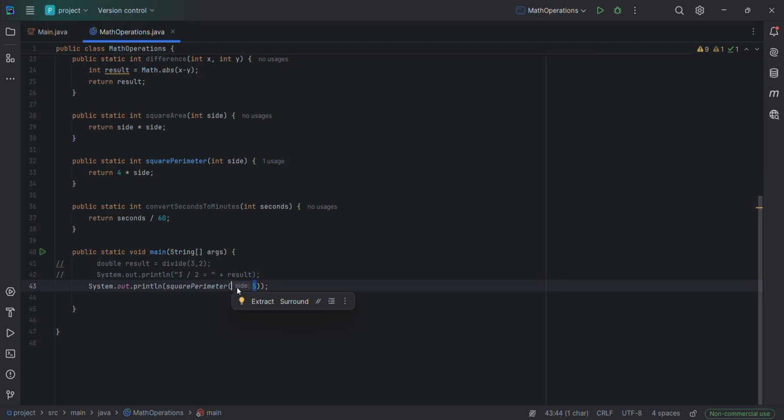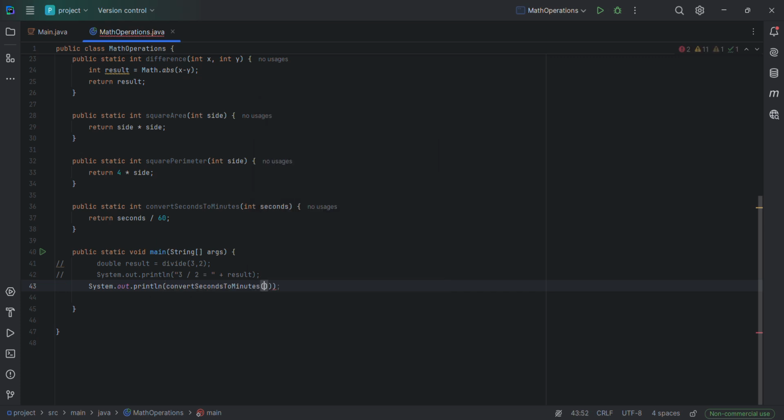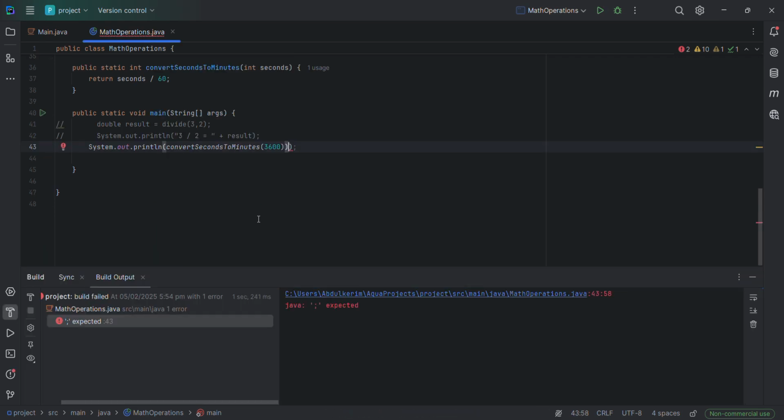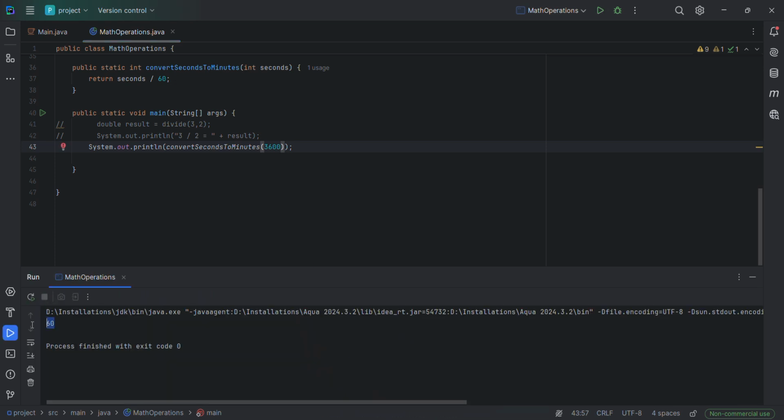Let's go and see. So let's convert seconds to minutes. Let's say we have 3600 seconds. These are 60 minutes. So let's go and check this. Oh, we have a problem here. Extra brackets. Let's go and run this again. And now we're good. So 3600 seconds is 60 minutes. So we're good.